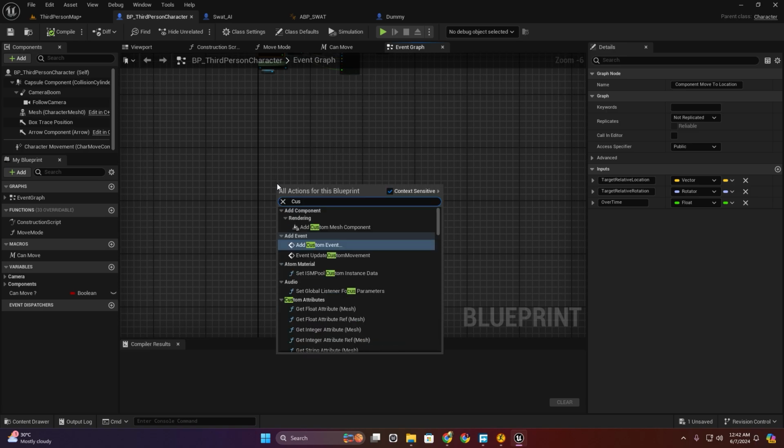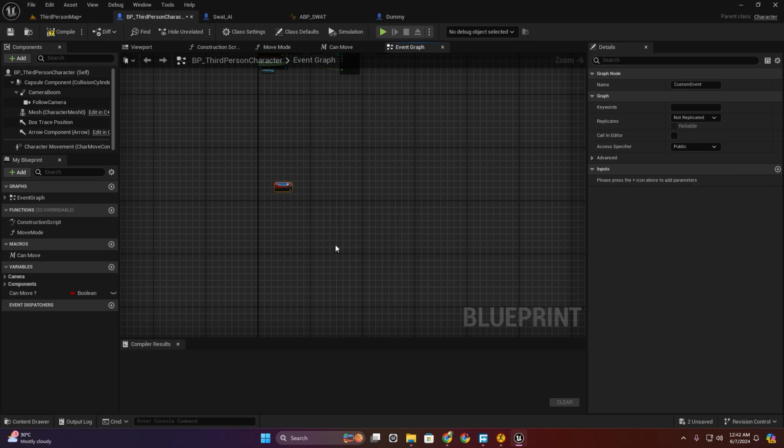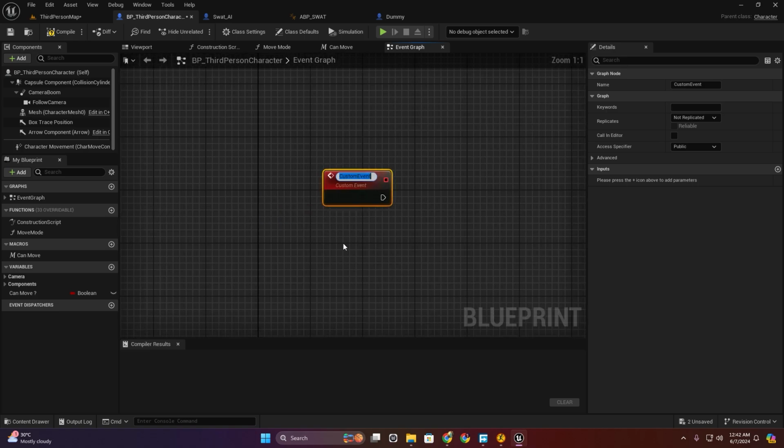create a custom event. Move to AI location.